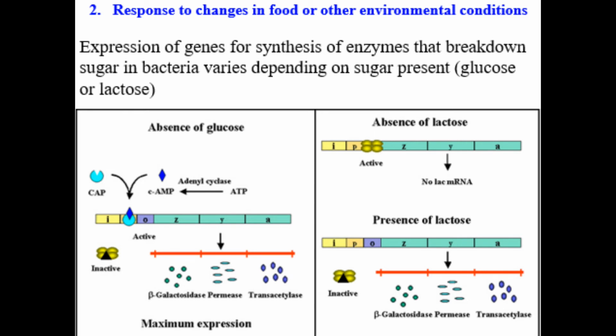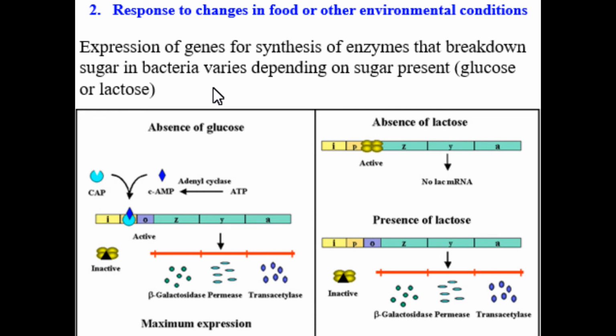If there's no lactose there, another type of sugar, then there's another gene that makes another enzyme that normally would be expressed and produced and used to break down the sugar lactose. But there's no lactose. The bacteria senses that and it stops making this protein. There's no point in making this protein because there's no lactose for it to digest. And then when it comes in contact with lactose, it starts expressing that gene, starts making that protein that can digest lactose.